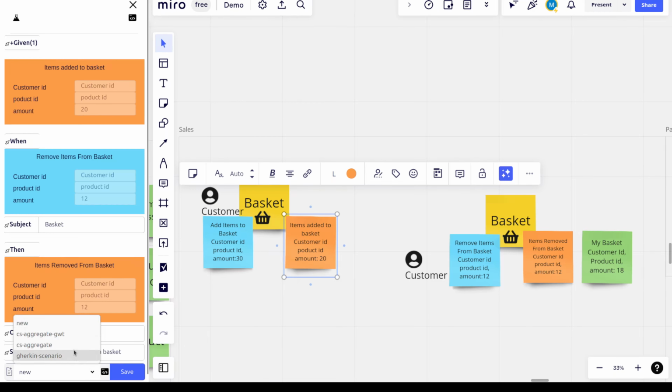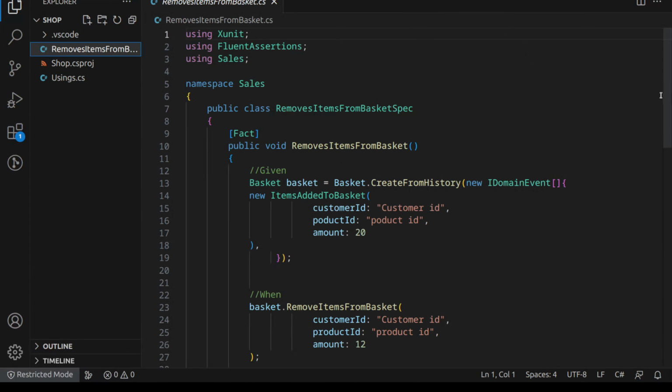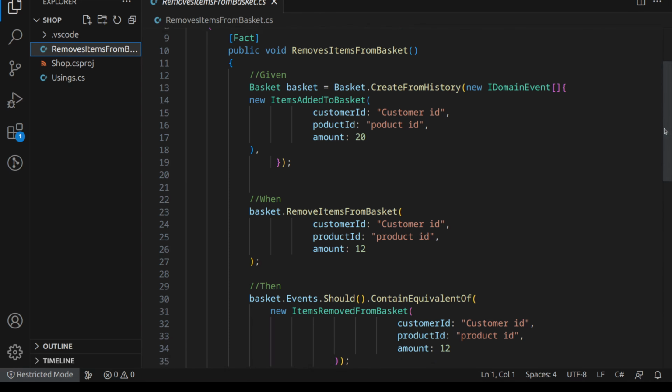So I'll skip it for this demo and select a template and save it and switch to this empty test project. Programming language and paradigm are not important here. I'll explain how in a minute. So here's the required behavior as test code. It's driven by design, so I can confidently solve this puzzle and go through that red-green refactor a couple of times and bring it to life as quickly as possible.